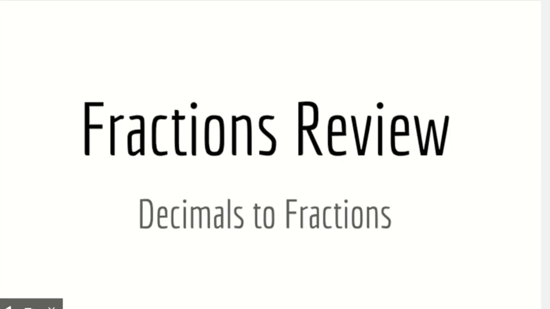Today we are going to be converting decimals to fractions for a quick fractions review. And in order to do this, we have to understand place value. So the numbers after the decimal also have place value. The first one is tenths, then hundredths, thousandths, and 10,000ths, 100,000ths, and so on.